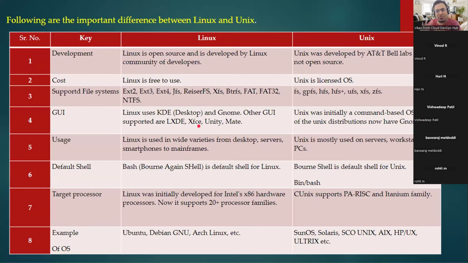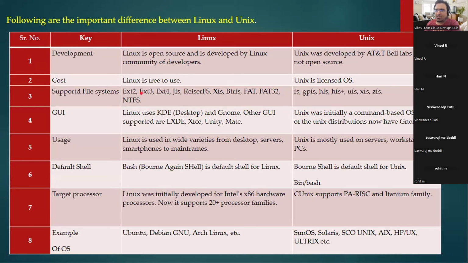Okay. Most of the comparisons are very similar. The primary difference is that one is licensed and the other is open source. But if you go a little bit inside, both have a desktop version, both have KDE, both have a GUI, and so many different varieties of things are available.